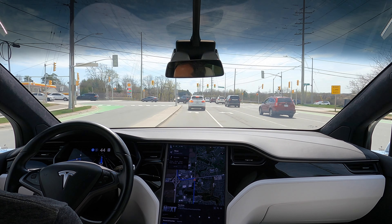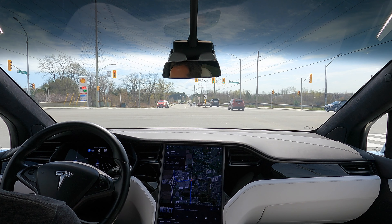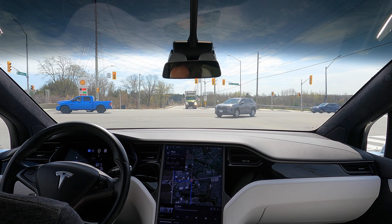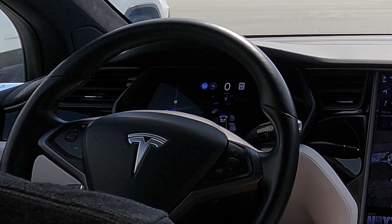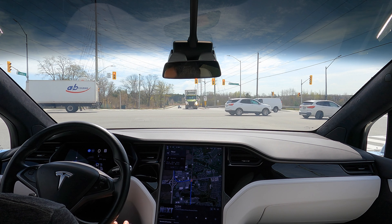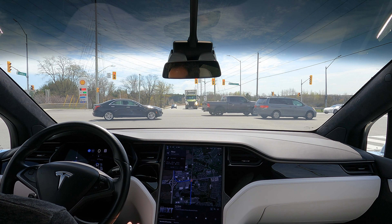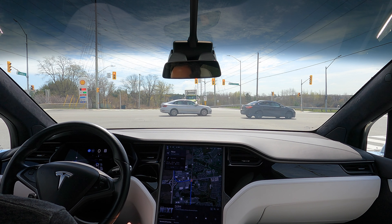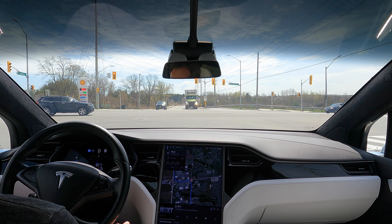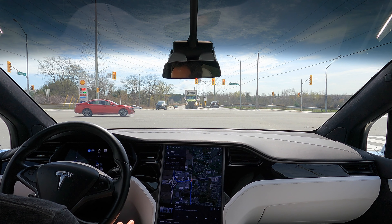I'm going to drive right through — what's it going to do? Okay, didn't quite get that, fair enough. I'm just jiggling the steering wheel to make sure it knows I'm here. From what I've observed, while you're standing still you don't necessarily need to give input into the steering wheel, but as soon as you're driving you do. I don't recall ever getting nagged while standing still at a light. I won't touch the steering wheel and I'll watch out for the nag.